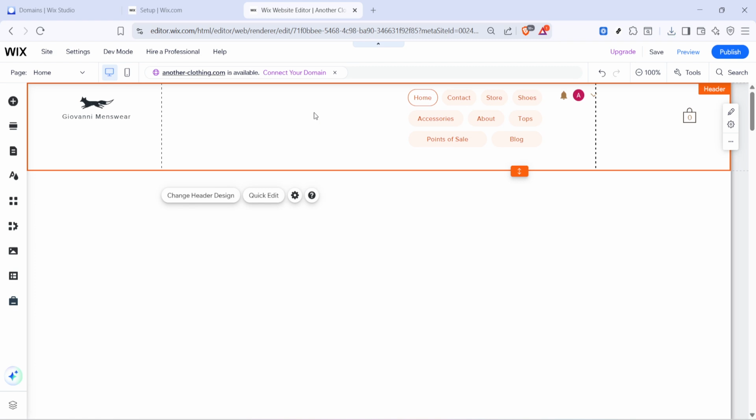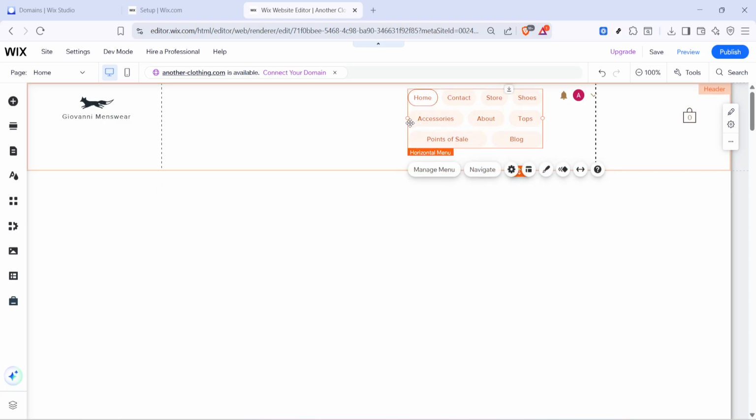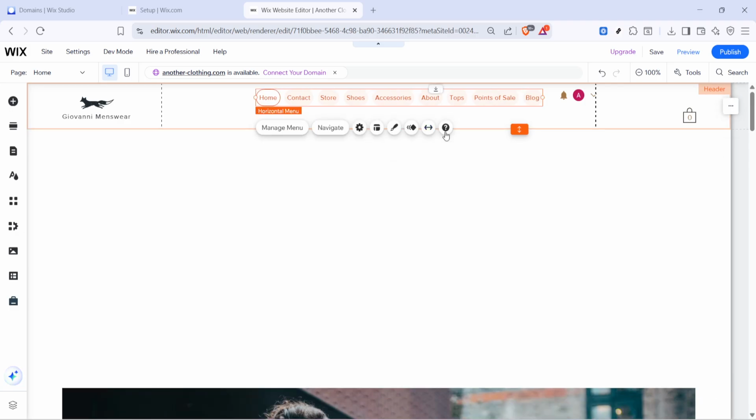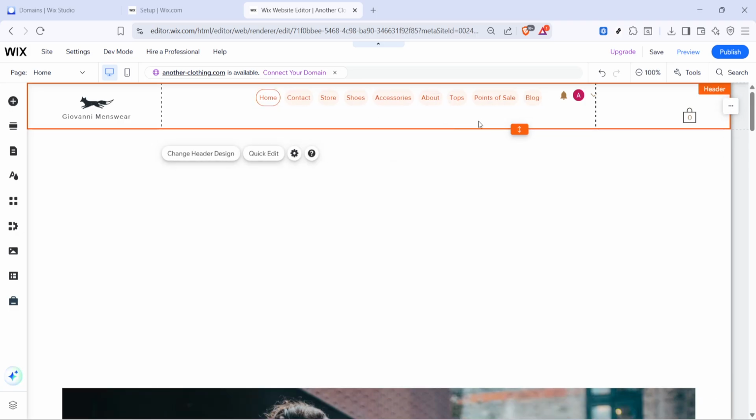Use the snap guides to align it with your logo and keep spacing tidy. You can center it, align left, or align right. Choose whatever complements your design. If you accidentally drop it in the page body instead of the header, it will only show on that one page, so make sure you see it attached to the header strip before you let go.